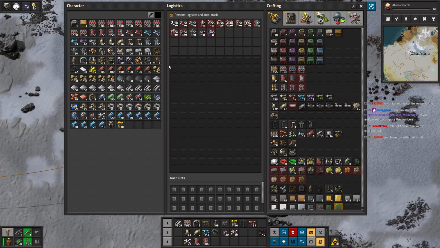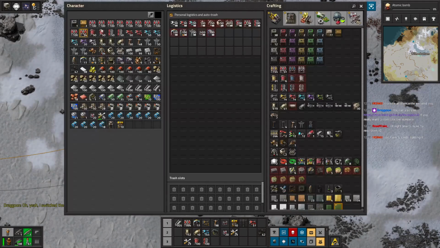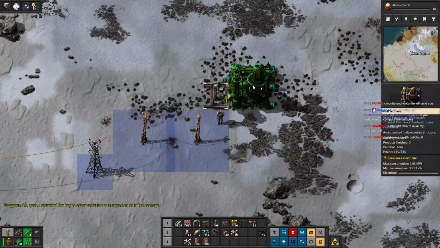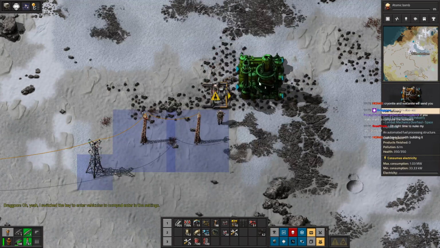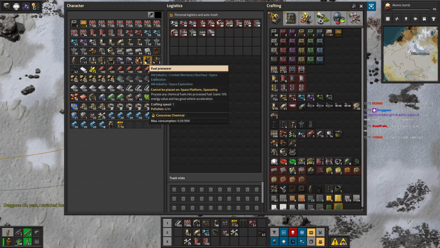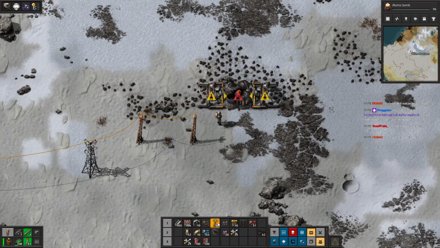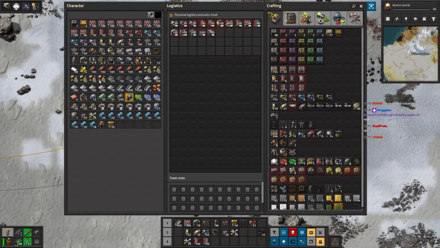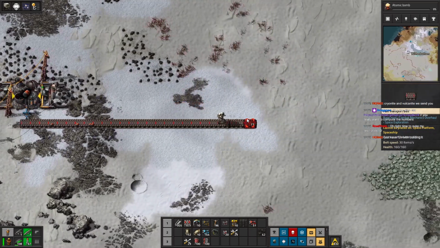I'll take that car. And then let's grab some miners somewhere. Here they are. And then the miner goes directly into the fuel refinery, right? Nope. Yes? Maybe yes. That doesn't seem right. No, fuel processor. Go straight into the fuel processor. And then from the fuel processor, it goes straight onto this giant conveyor belt that's gonna go all the way back to the other side of the planet.